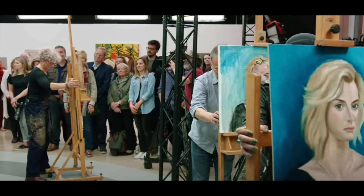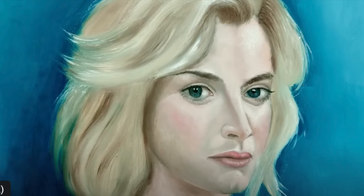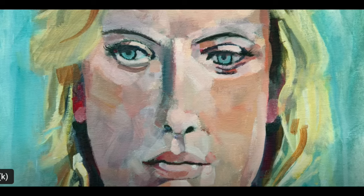The artists are turning their easels around and she's going to have her first look. The first painting I can barely talk about — it does not look like her at all. I never understand the choices of including something like eyelashes; that's the kind of detail you do not see from several feet away. The second one I certainly like better than the last one, but I don't think it has a resemblance to her either. These are good paintings, but this is a competition — there should be a resemblance.